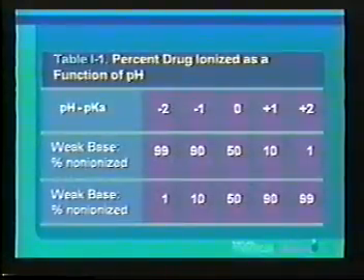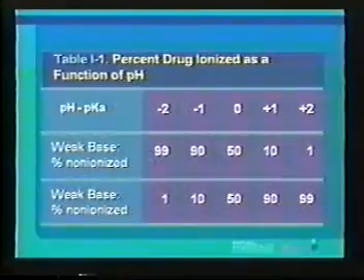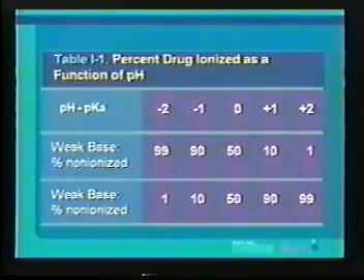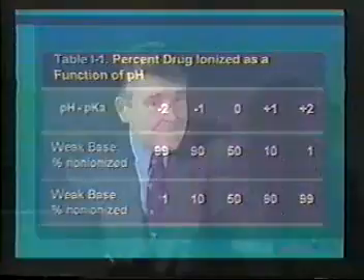Now, if you're capable of doing that in terms of moving on the negative side, you can also do it fairly easily on the positive side. So when pH minus pKa becomes +1, you know that that's got to be, for a weak acid, 10% non-ionized. If it's +2, it has to become 99% non-ionized in the case of a base. All right? And so you can actually look at this table, and all you need to really remind yourself is the first part of it.